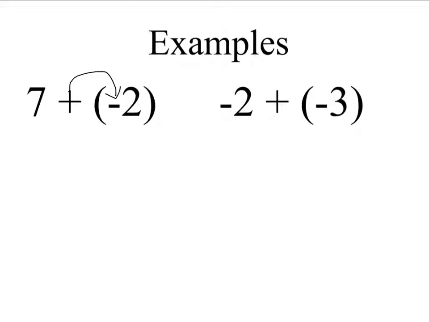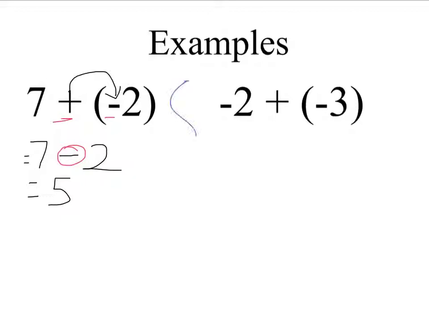Now, the positive and the negative are two different signs. And what was my rule? If my signs are different, it's going to be a negative. So I'll rewrite that: 7 plus minus, signs are different, becomes a negative 2. So 7 subtract 2 becomes 5. My signs were different, so at this point it becomes a negative.